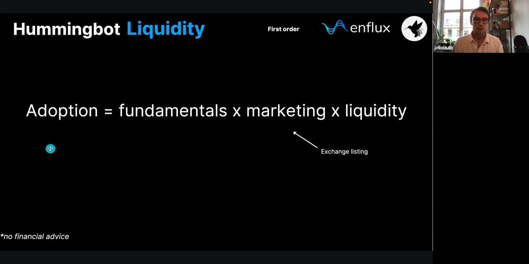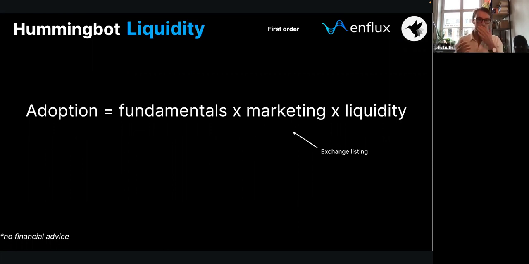And I think this is what it all comes down to. All these projects are potentially highly focused on marketing, and they want to get as many exchange listings as possible. In my opinion, an exchange listing is a form of marketing, because they get exposure to new people that can adopt the token in a way. But the thing they don't do is focus on liquidity.